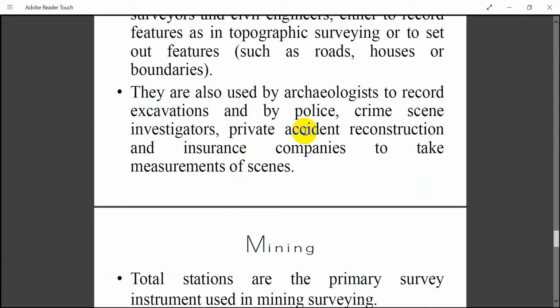But in India, there is no police crime scene or private accident reconstruction using the total station. No one uses it. Our police system works only manually. No one uses this type of equipment in our Indian culture. So don't write this type of sentence in your examination. Use your mind, use your sense, not just what someone else wrote. This was written by some other faculty; maybe some other countries use it like this, but in our country it is not possible. It's possible, but no one is using it still now.